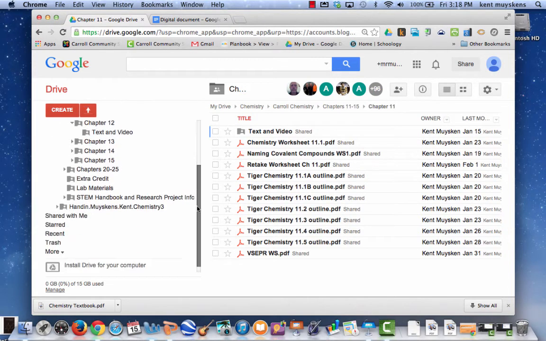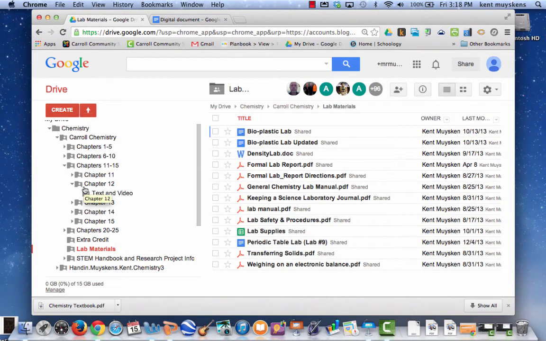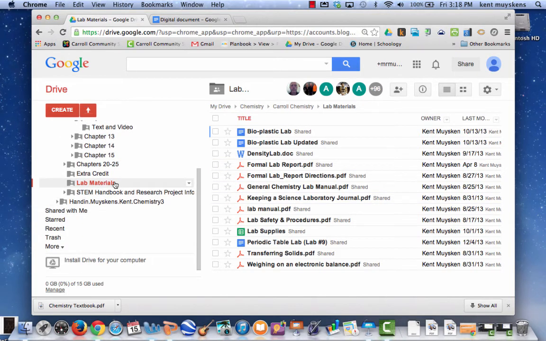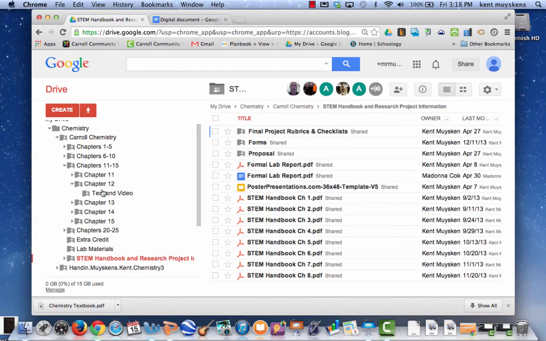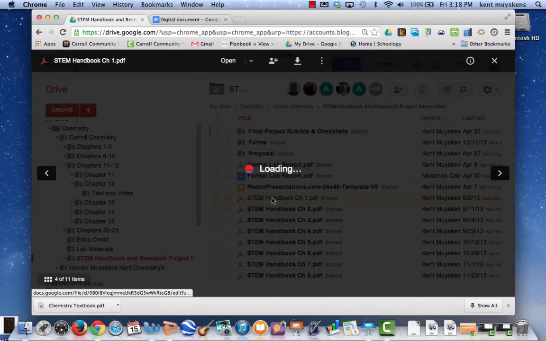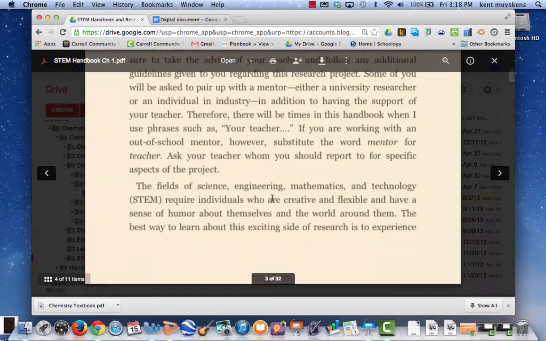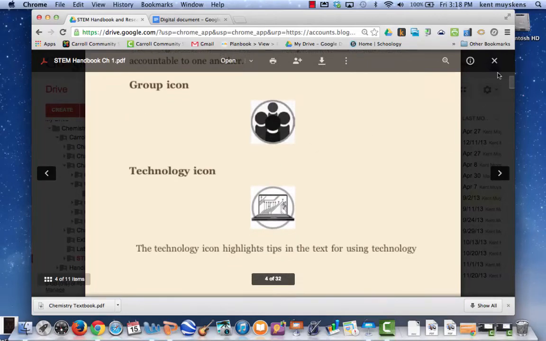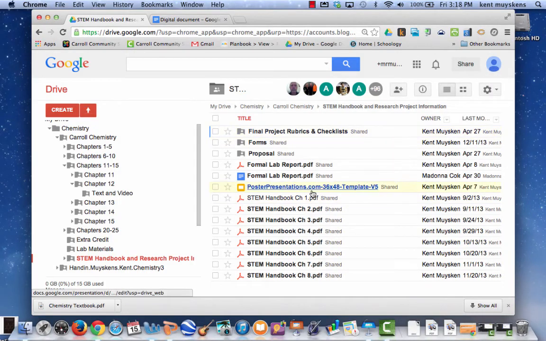You'll also see that there are different labs. Sometimes the labs don't really fit into chapters, so they're just put into my lab folder. There's also another book that we're going to be using, and copies of those pages are in here. This is the STEM handbook, and we'll be using this to work on and talk about our research.